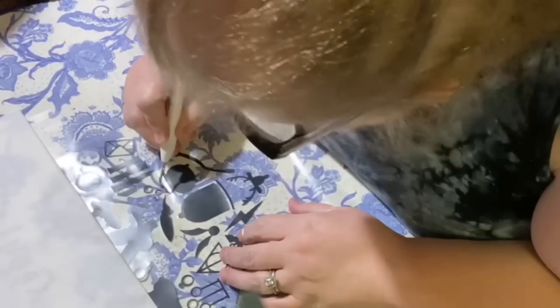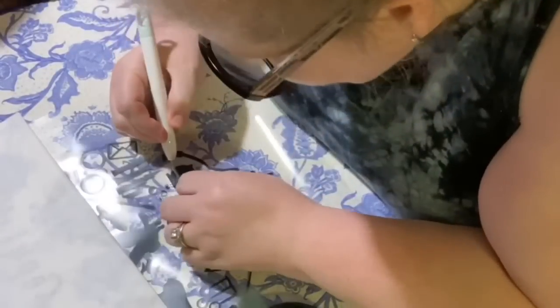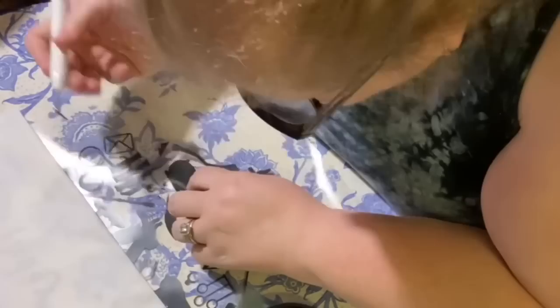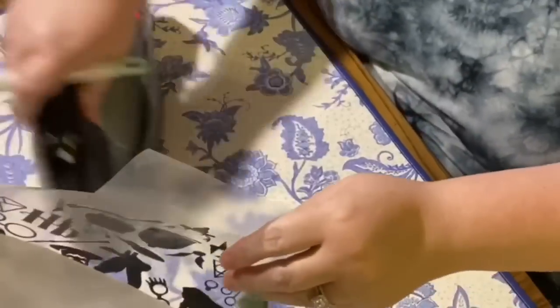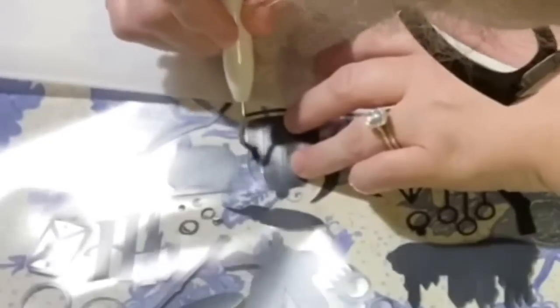Now, I will tell you, honestly, if I wasn't doing this on camera, it's easier. Or I should say, when I wasn't doing this on camera, it was easier, because you can control your light source when you don't have to film. When you have to film, you want the project to be lit up so you guys can see what I'm doing. You can see the project. You can see the mat and everything.